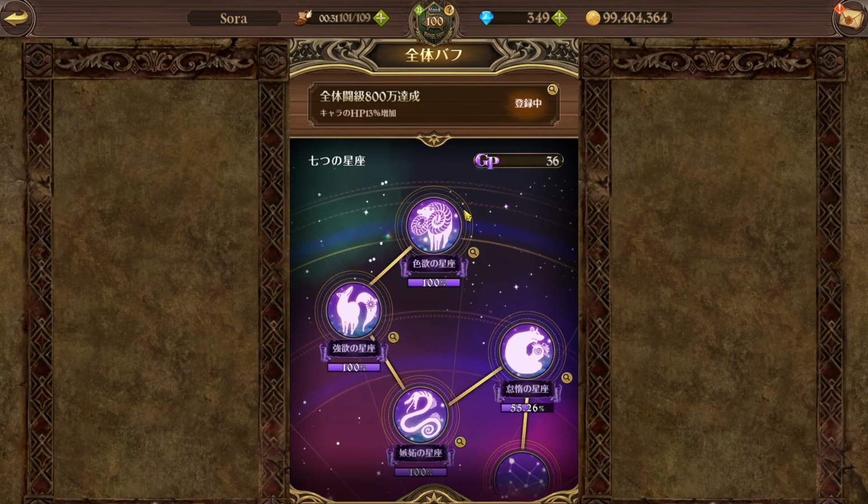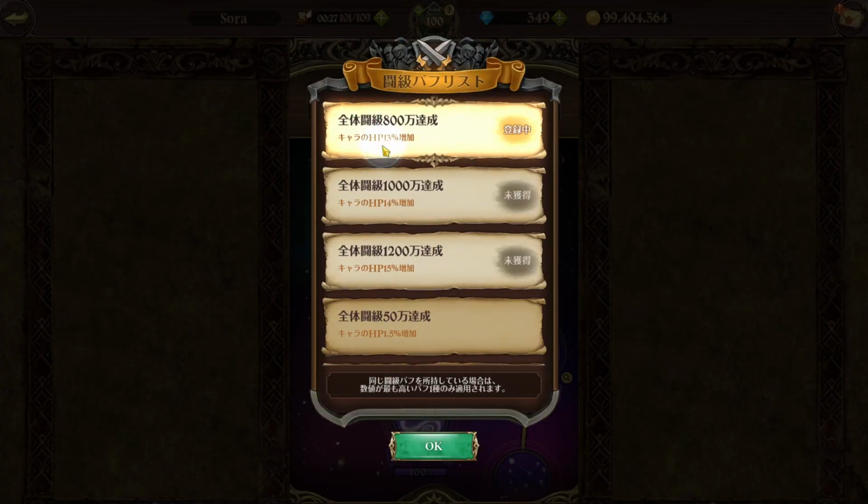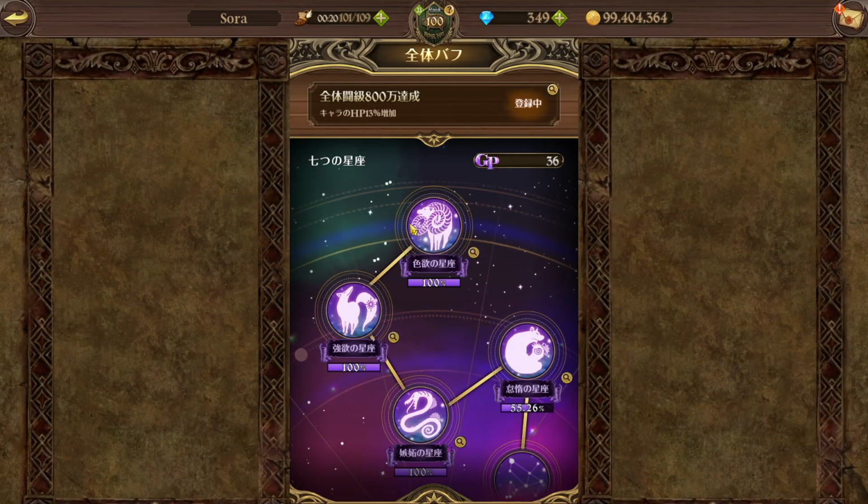Anyway, we have these constellations as well. This just gives you an unconditional like 13% HP buff, and we all know HP is the best CC stat. That's why it's really good. So you want to get your box CC up, and I'll tell you how in a second. What's an easy way of doing it?